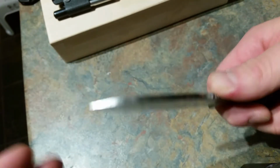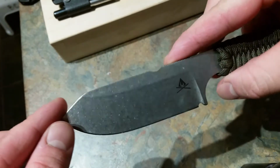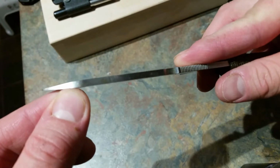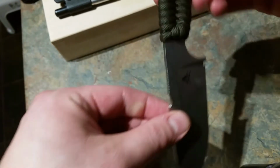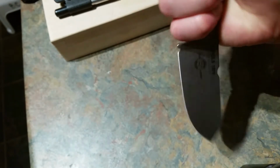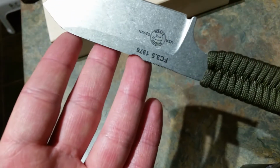It's got a very robust, strong tip, but you know, this is still definitely delicate enough and precise enough, and the tip is center lined, that if you do sort of a hammer grip, stab it in, you could use this for drilling to help with your firebow boards.